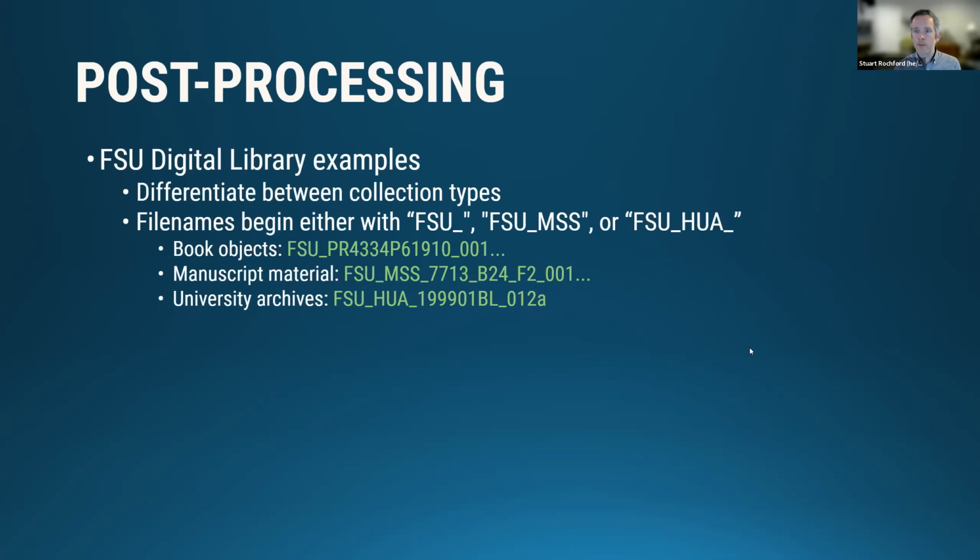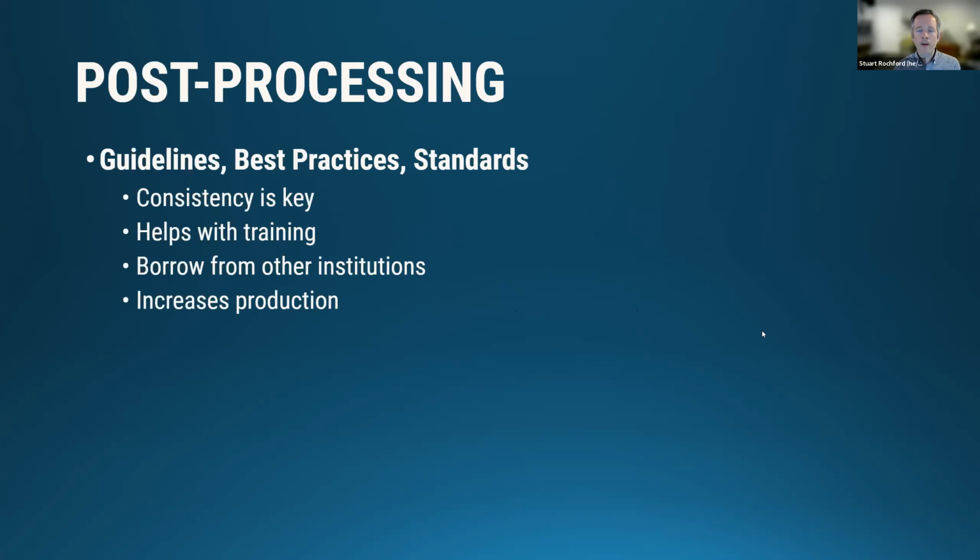So we are coming up on time, and we went through all of this, that's great. Borrow from other institutions, that's an important note. There's no point creating your own guidelines from scratch. I highly recommend looking at other similar institutions, maybe even consulting with them before setting up your own guidelines. We borrowed from lots of different places when we created our own internal documentation, and I think that's a really good way to go about it.